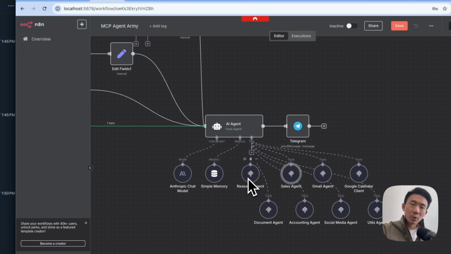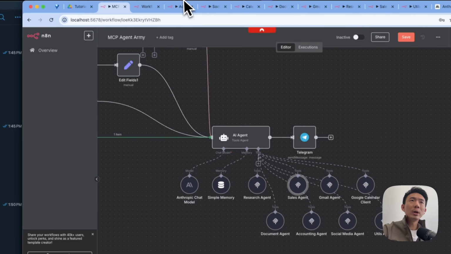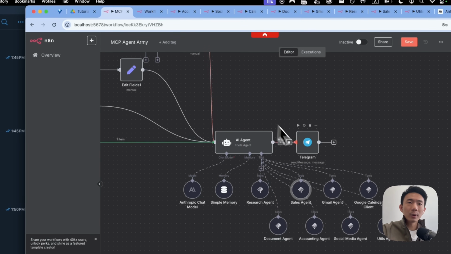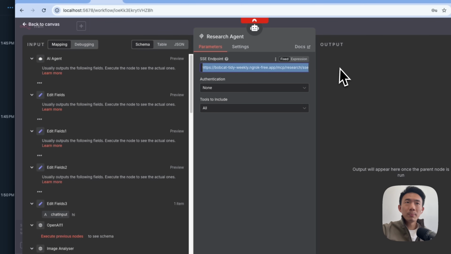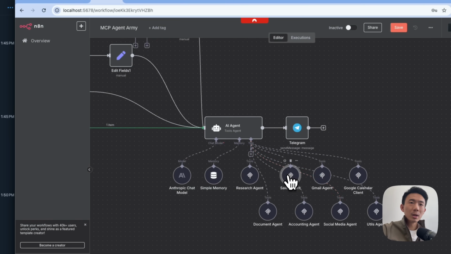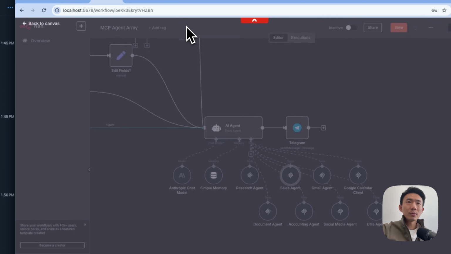It's much easier to set it up with MCP Client 2 for connecting with your MCP server. And I'll go through each server one by one. All right. So for this one, you can just paste the SSE endpoint for the research agent server. This is for the Excel server.